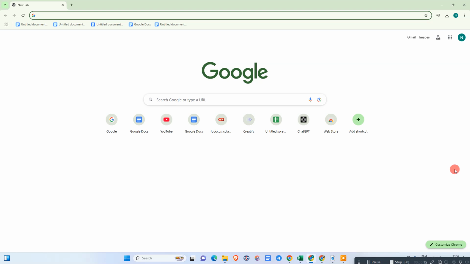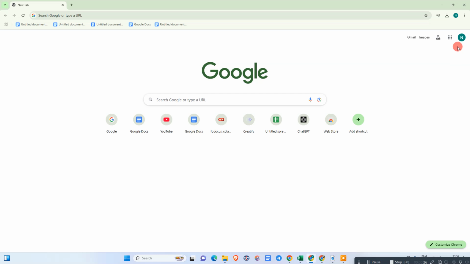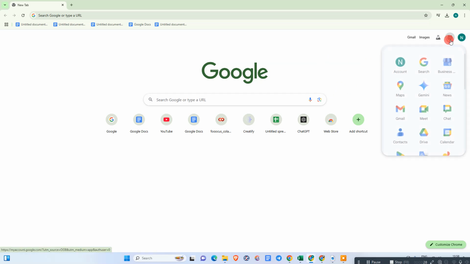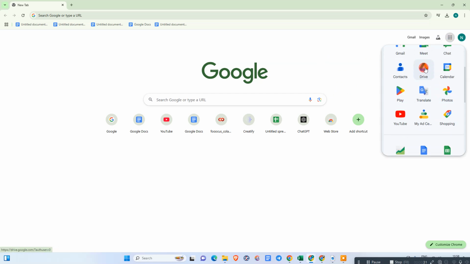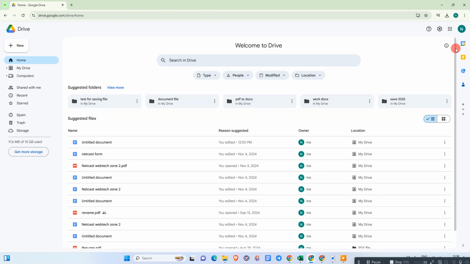Okay guys, so here we are. This is my browser. You can use any browser. For this we need to use Google Drive. Simply log in with your Gmail account, then head over to the Google Drive option. This is the Google Drive application from Google. If you're not familiar with this app, it is very useful for storing your documents and folders, and Google gives you up to 15 GB of storage for free.